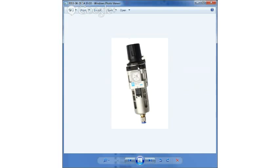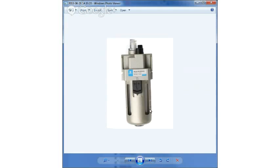Now, there's also a lot of questions I get about lubrication. You want to have air tool oil in your tools, and some people want to put in a lubricator. I'm not a big fan. I know a lot of shops, especially professional shops, do this so that their employees can't ruin their tools, but I don't like it because when you unplug the hose, there's oil in the hose and it drains back out, makes a mess.